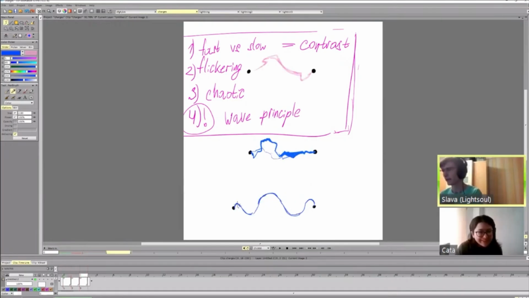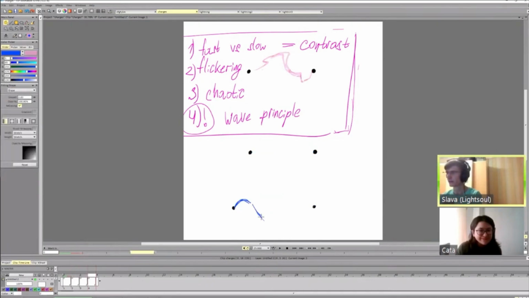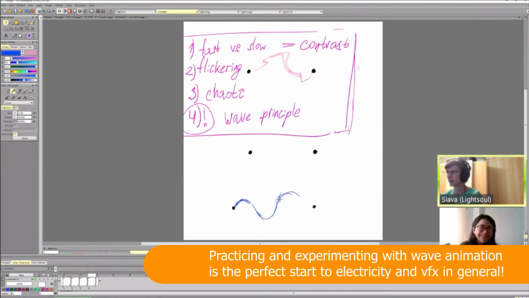Now let's continue. So the wave keeps going. The shape increases in size, goes to the right, goes to the right. The shape starts to decrease in size.